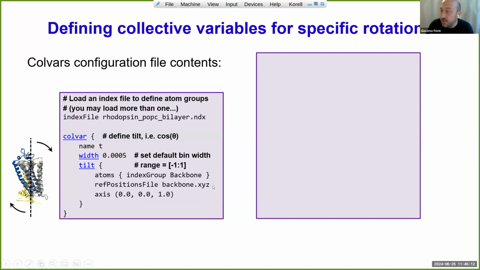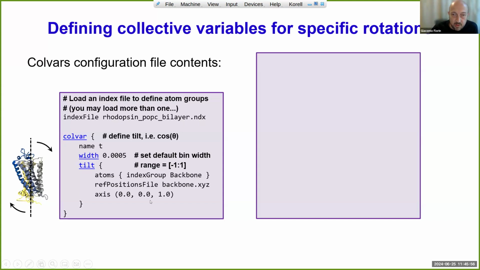We still support PDB files in VMD and NAMD, but we prefer XYZ files for two reasons. One, they're easy to prepare because it's a text file that you can also make with a text editor. And of course, you can also use VMD to prepare them. Two, the reader that we use in Colvars uses the full precision of anything you give in the XYZ file. So you can make the simulation very precise, though most of the time for this kind of application a PDB file will have enough precision. But if you use full digital precision, you can actually help us troubleshoot any bugs that may occur. Hopefully not in this code, because this has been pretty stable for a decade and a half.